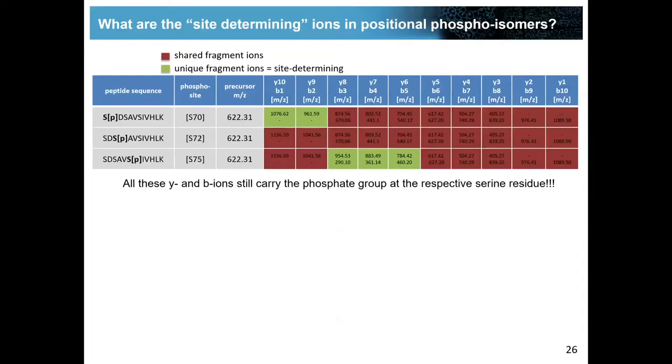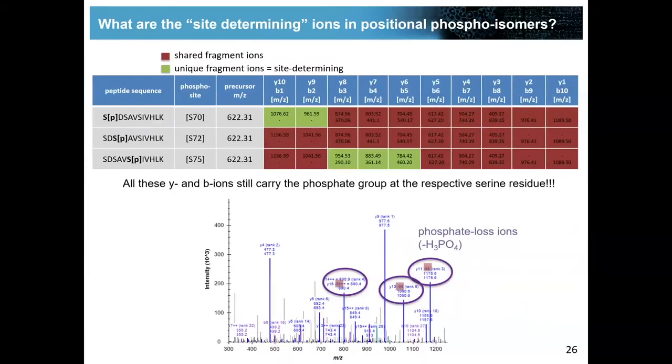And then there was also a second lesson that I learned from these synthetic phosphopeptides, and that regards phosphate losses. Okay, so this list that I showed you in the beginning is the Y and B ion series where the phosphate group always remained attached to the phosphopeptide. However, people who have maybe worked a little bit with phosphoproteomics know this very well. If we look at the fragmentation spectrum of a phosphopeptide, very often highly intense peaks are ions where the phosphate was also lost, cleaved off, so it left the fragment ion.